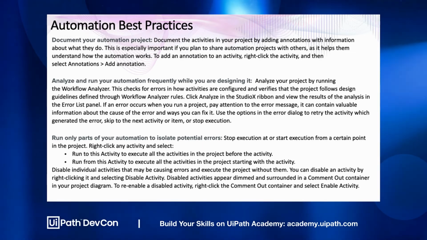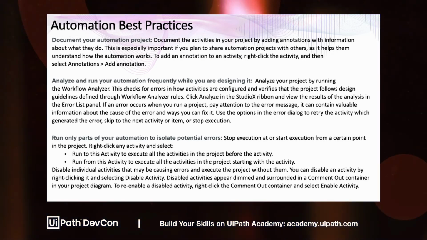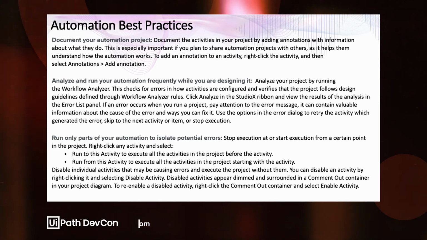There are some more options available which will help you in your regular development activities, like run to activity, run from activity, disable, enable, or comment out. While you're developing a solution, you might come across the problem of revisiting one step again and again just for troubleshooting purposes. One problem you might face is that every time you need to start your process from step one, and that takes a lot of time during development.